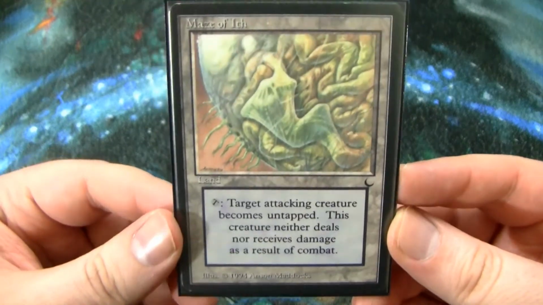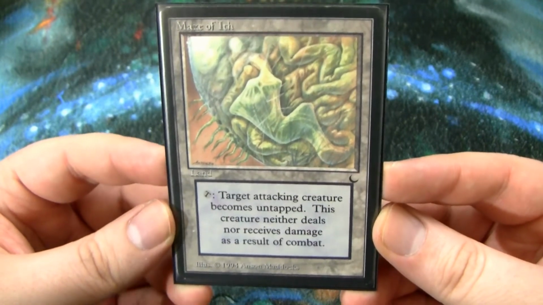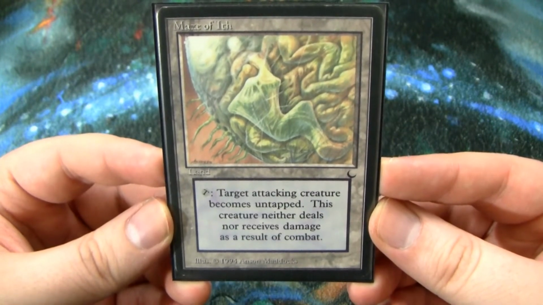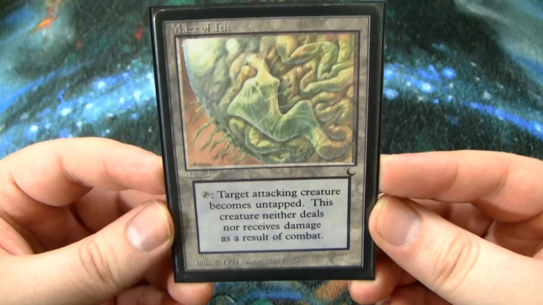Alright, we're going to kick off the lands with a card that is not a land. Well, it is a land, but it doesn't add any mana. So it's Maze of Ith. Pretty sweet card. You can tap it: target attacking creature becomes untapped. This creature neither deals nor receives damage until end of turn, or as a result of combat. Whatever, you know what it does.